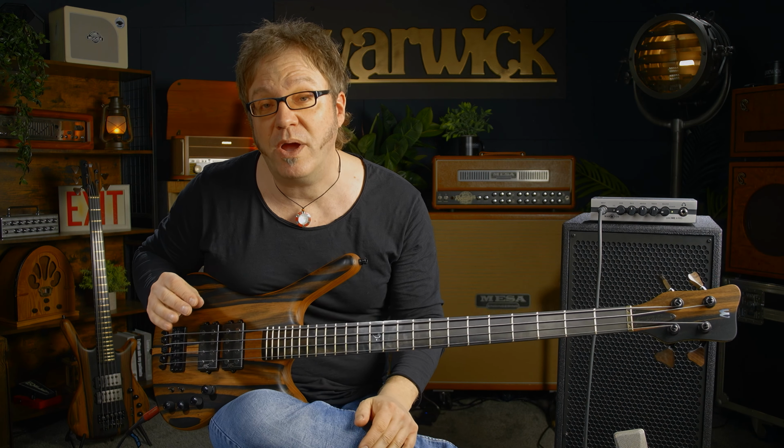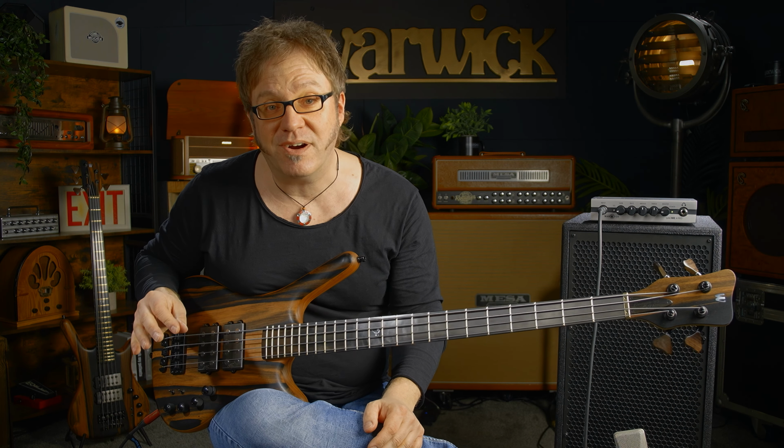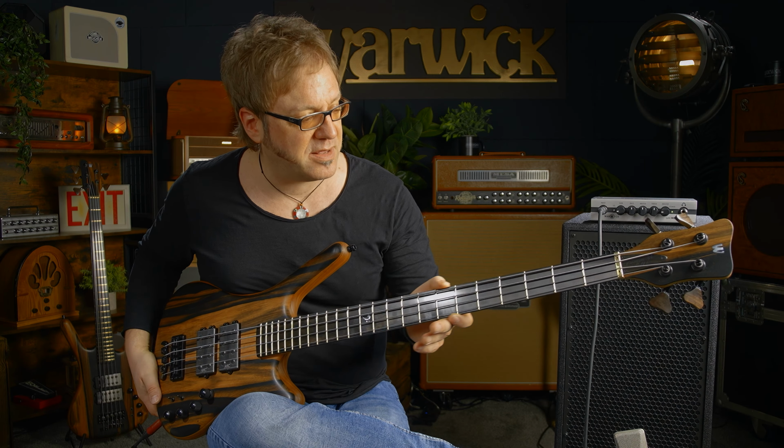We have a five-piece neck made out of flamed maple as well as ikanga stripes. The fretboard is made from tiger stripe ebony and carries 24 brass frets, extra hard and extra high for a lot of punch and attack. And the fretwork has been done just perfectly.